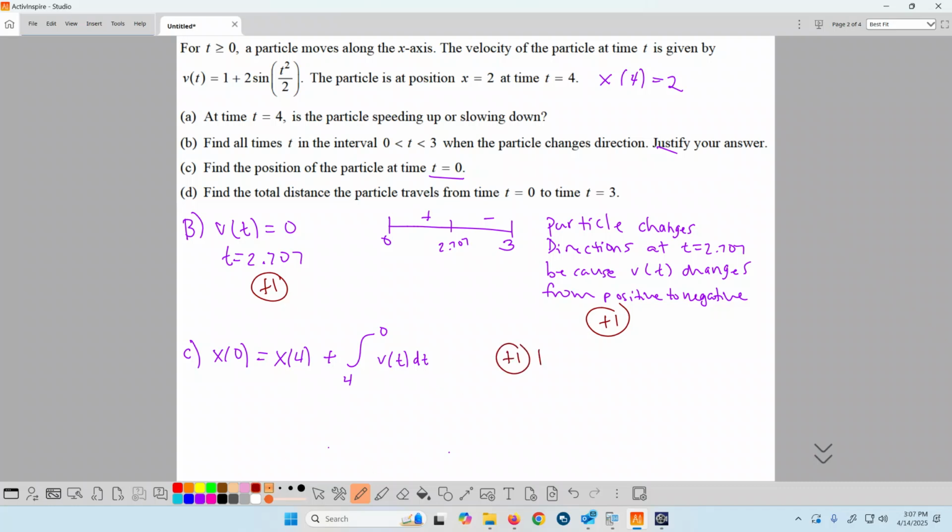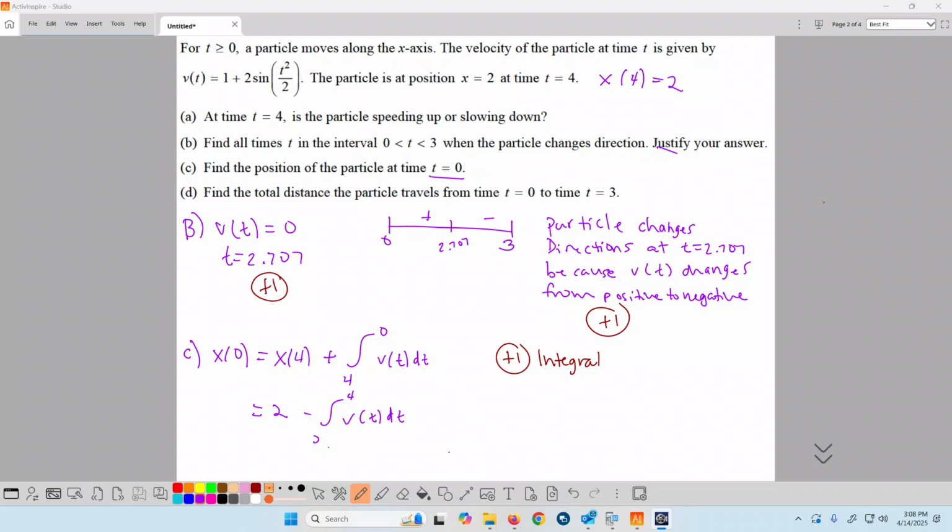And students that can write out this integral actually get the first point right there. Okay, so I'm going to write here, this integral. Students that can write that down, and you actually have to do this on the graphical analysis FRQ, so you're actually using this skill here as well. All right, this is going to be pretty helpful. So anyway, we know that x of 4, that's 2. That's like an initial value. And then the question here is, well, wait a second, this is backwards, right? I can swap this around and rewrite this so that it's really minus, and then from 0 to 4, v of t dt.